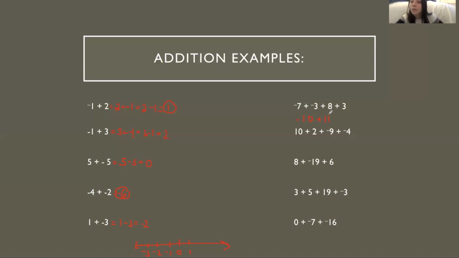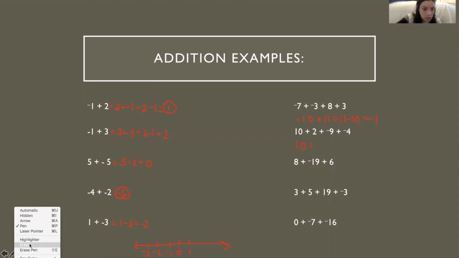So 11 has a higher magnitude. 11 is positive. We know our answer is going to be positive, but we don't know what it's going to be. So here we're going to switch it. So it becomes 11 minus 10. And then we get, so 11 minus 10 equals positive 1. Then we have, okay, so the answer is going to be negative 1. And then for the next question, we're going to do 10 plus 2. Oh, wait, I don't want to do that.